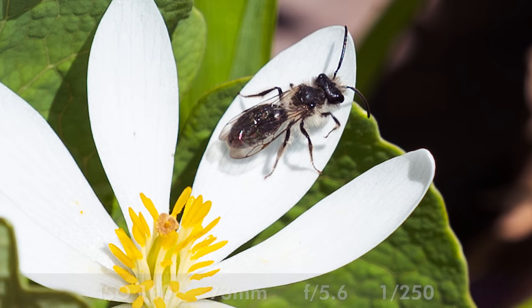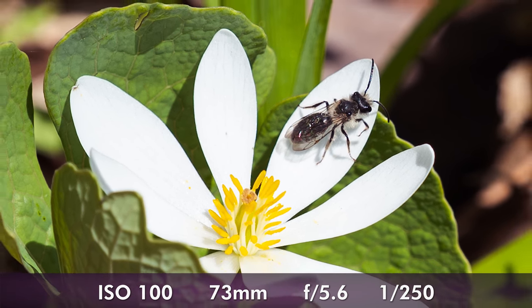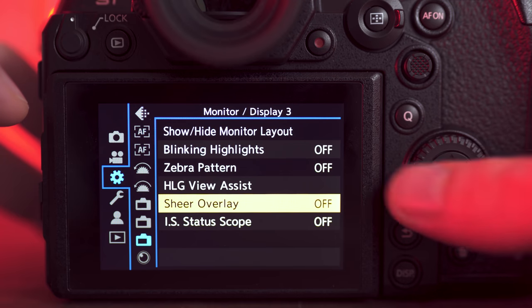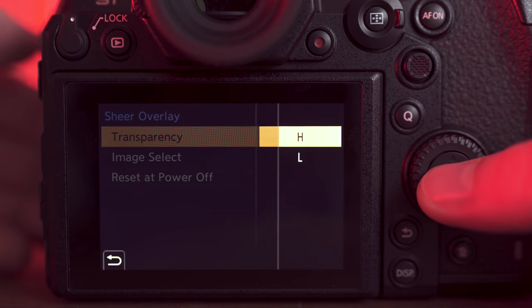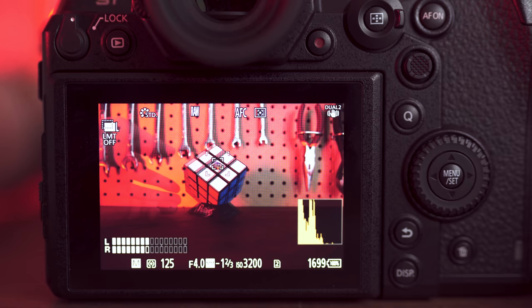It's got all the functions you've come to expect from Panasonic, like the 6K photo modes, high-resolution modes where you can drastically increase your image resolution by assembling multiple frames in-camera, as well as HLG photo, focus peaking, post-focus, and multiple exposures with overlays. There's also a new function called shear overlay, which allows you to choose an image you've already taken and overlay it on top of your view at a transparency level you set, and it stays like that until you stop it or turn the camera off. This is extremely useful for matching compositions. Pretty much any tool or mode you could think to use is likely in this camera, plus a few awesome new things you might not have thought of.